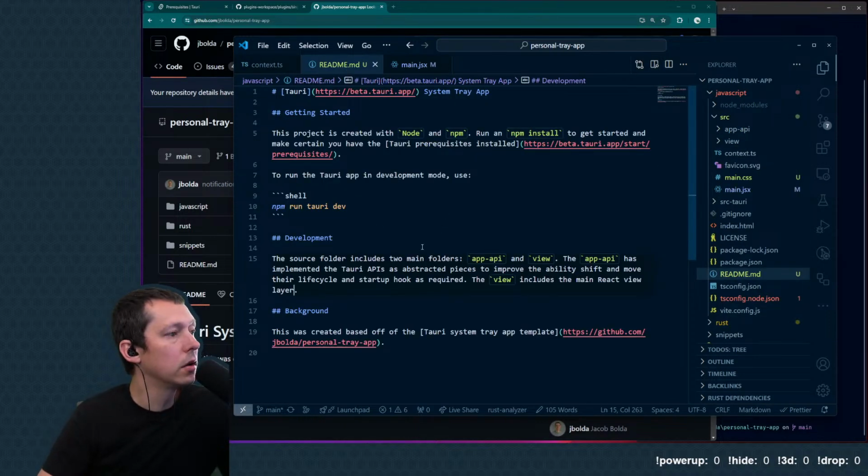But to mention that, we want to say the view includes the main React layer.